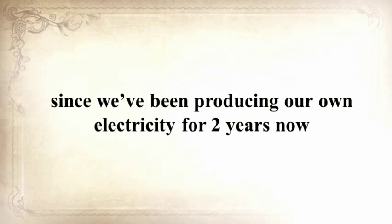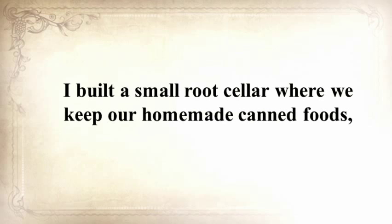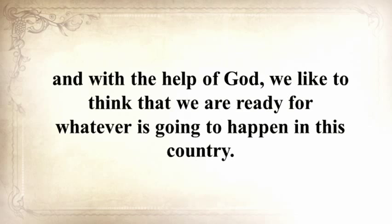We've been completely off the grid since we've been producing our own electricity for 2 years now, but we can do just fine without it in case we ever have to. I built a small root cellar where we keep our homemade canned foods, and with the help of God, we like to think that we're ready for whatever's going to happen in this country.